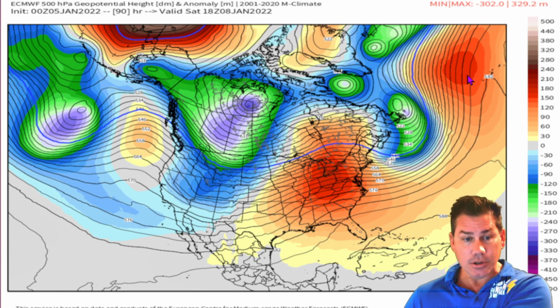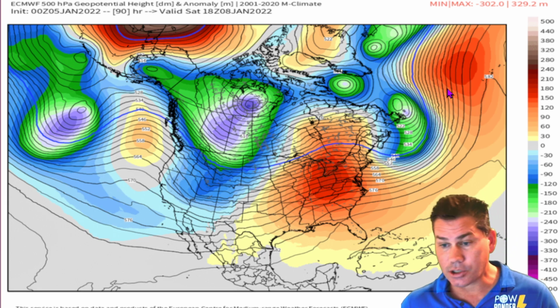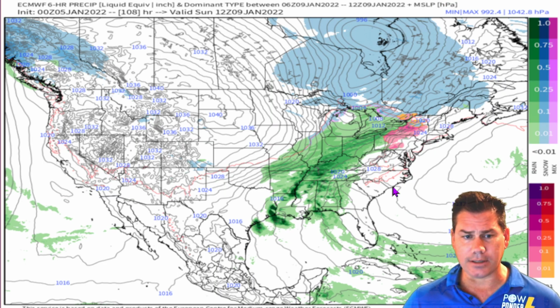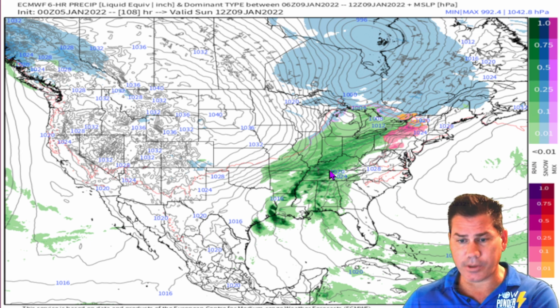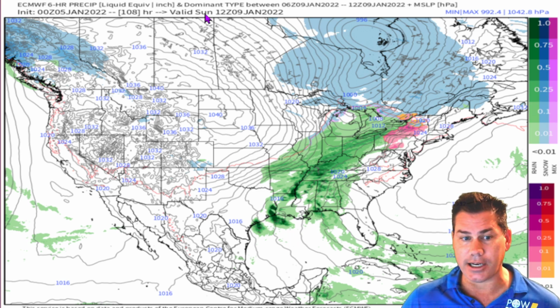So as that system moves out, I showed you the wind direction that's coming in from the south already in Louisiana. That just continues to lift further northeast. So as this moves out, you're actually going to be having a fairly quick warm up for much of the eastern 2/3 of the US, but for some parts that's actually going to be short-lived. So as it continues to push with that kind of a higher ridge going to be developing back in, that's the south wind. With the south wind, you pull in the moisture from the Gulf and brings in the heavier rain along our southeastern areas, filtering into the Ohio Valley with that rain coming up on Sunday, January 9th.